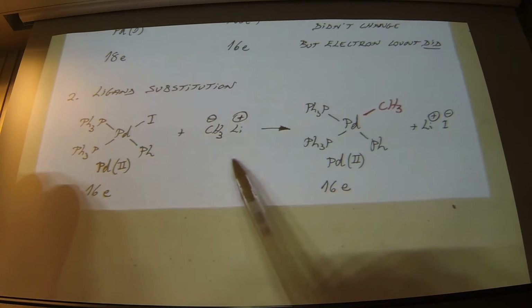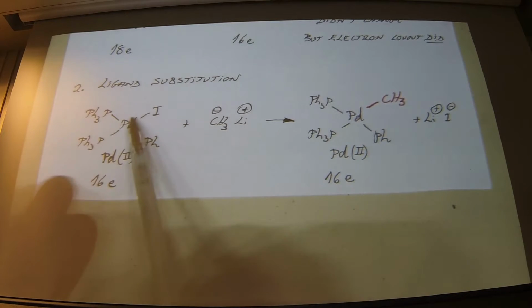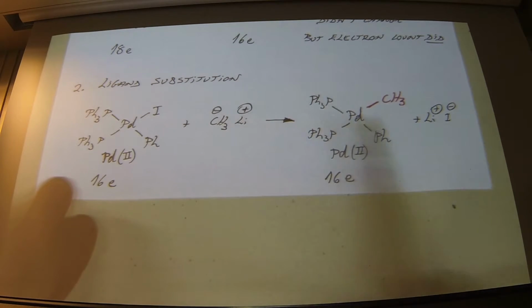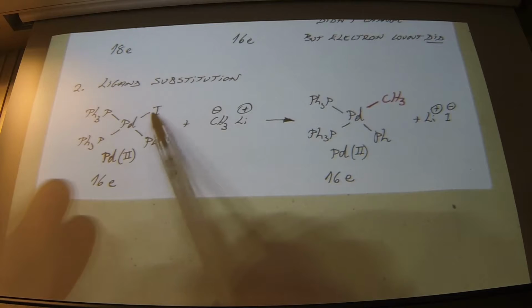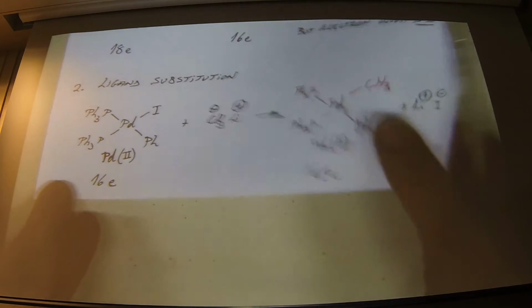Now, substitution is another common reaction, typified by methyl lithium reacting with this phenyl iodopalladium compound. The methyl, acting like a nucleophile, like an SN2 reaction, displaces the iodide. So you end up with an X ligand replaced by another X ligand. That's ligand substitution. Neither one of these reactions is particularly weird.